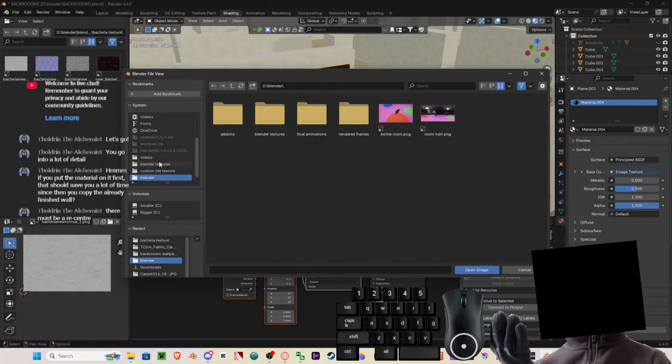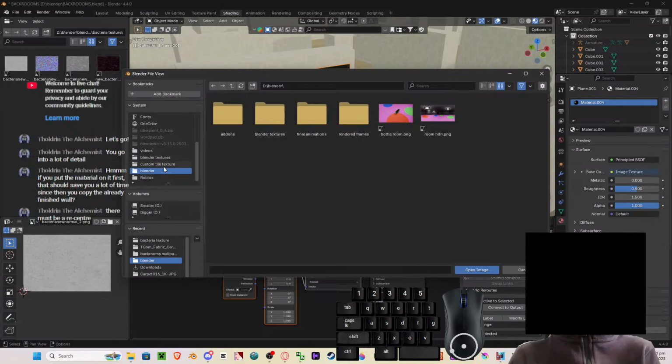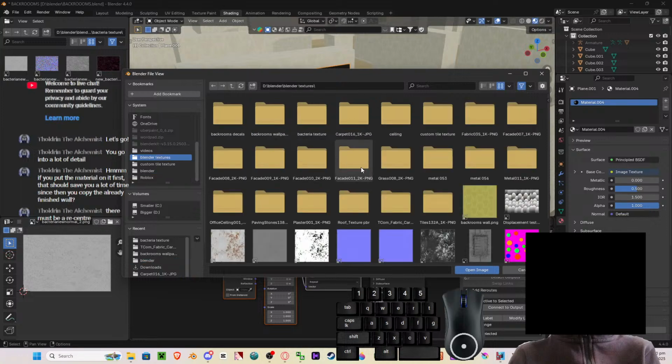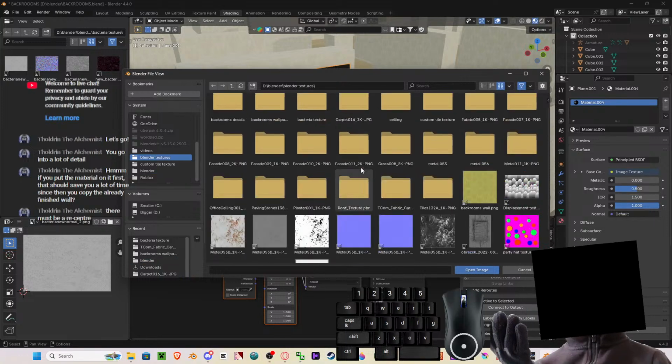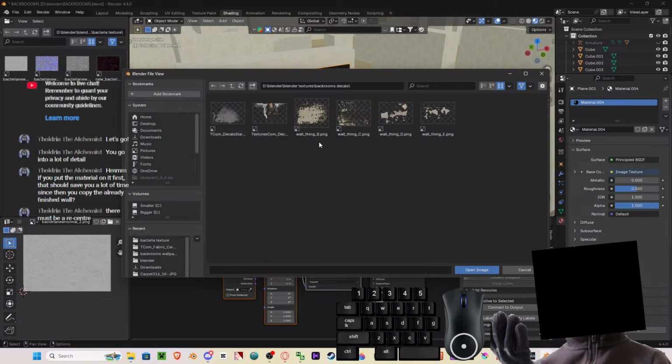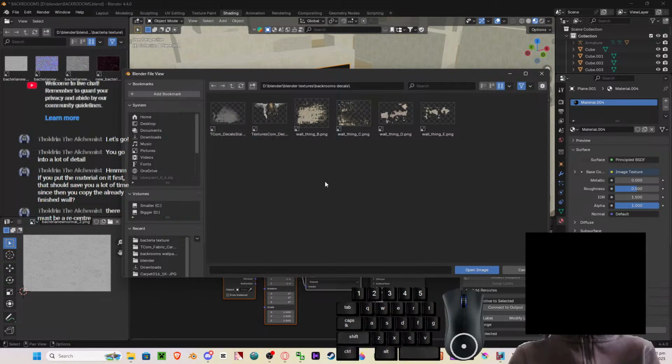And this texture is a decal. It's in Backrooms Decals. It's a folder I made.